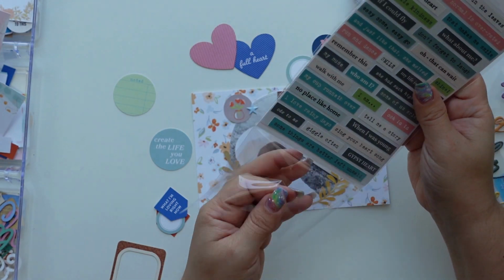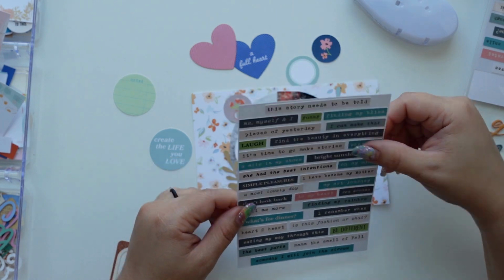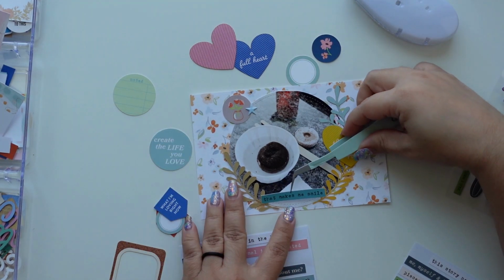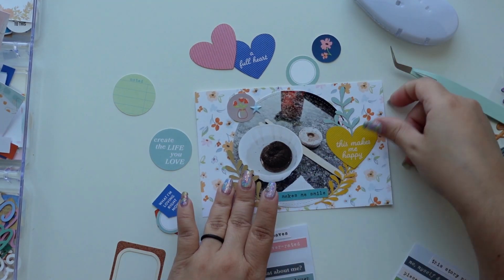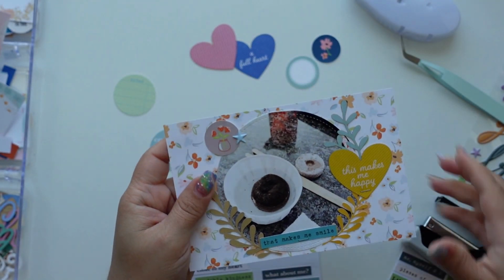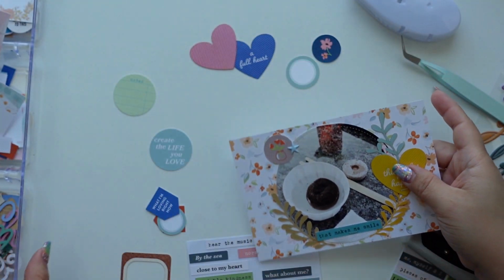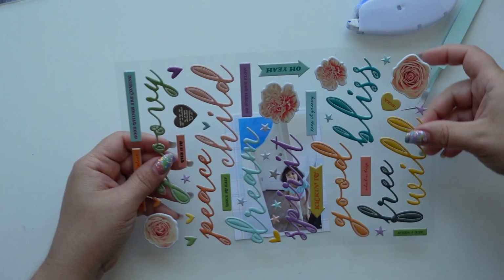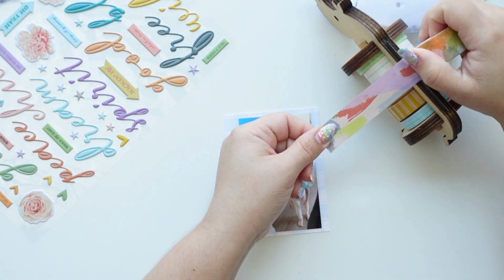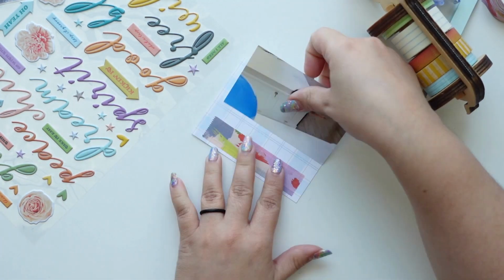And I love little word stickers, and this All About Me kit had two sheets. It was like a front and a back kind of package. It was so cute, and it was mostly about documenting your own life, and I always tell the story from my point of view, so it was perfect for it. And I love these cursive stickers. They're so cute, and I just wanted to add a little bit of layer.